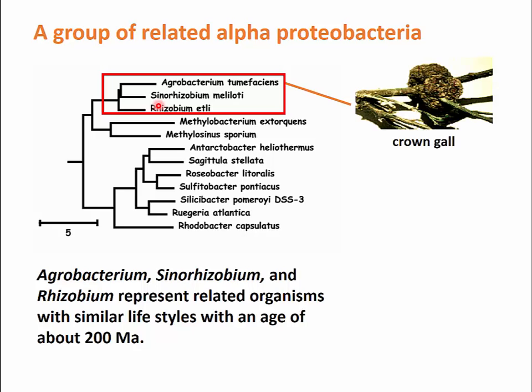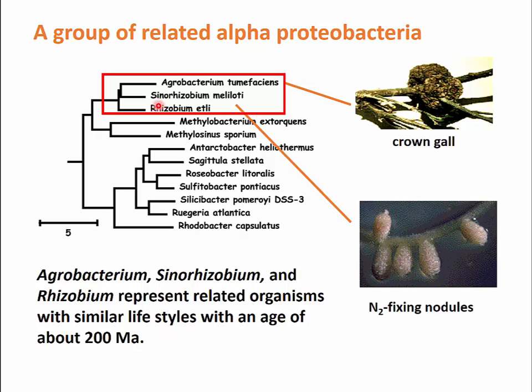Well, Agrobacterium causes crown gall, and so it infects one part of the plant and causes a complex symbiosis, and Rhizobium infects another part of the plant and forms bacteroids. So this might be a genus that's adapted to become symbionts or parasites of plants. And so it makes sense that this is a closely related group of organisms, but they're very different. But they're one of, there's 100,000 of these groups on Earth with about this amount of similarity and this amount of difference.